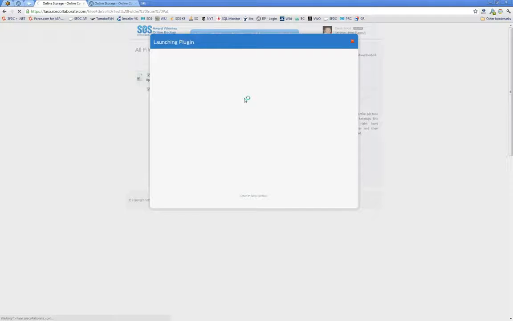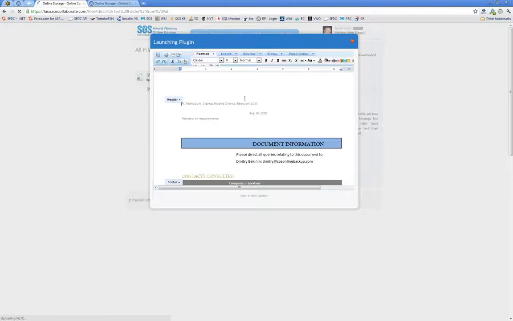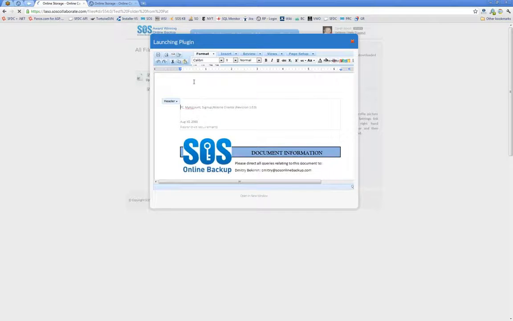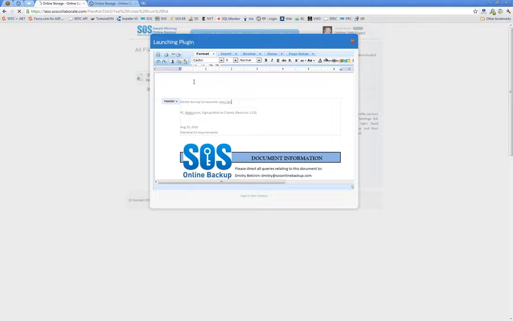Okay, so on this particular file, I'm going to go ahead and edit this. And this is often an aha moment for our customers who see the product, because what we're about to do is we're about to edit a Word doc when we don't have Microsoft Word installed. So I don't have Word installed in this system. I'm not using Word, but I am editing this document, edited during Collaborate webinar, right in the cloud, and then saving that content back. No software, all delivered through the cloud, fully shared functionality.